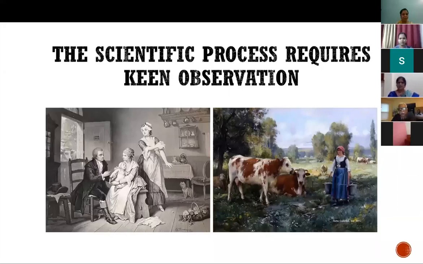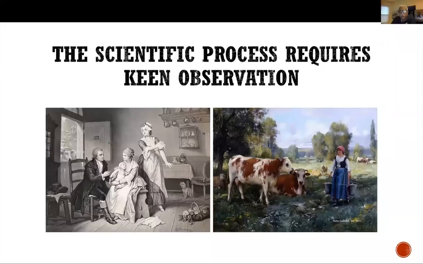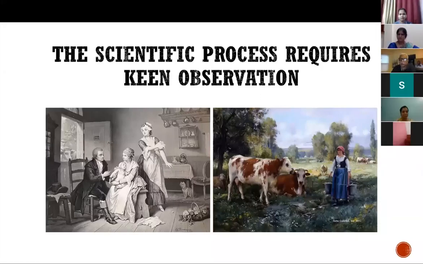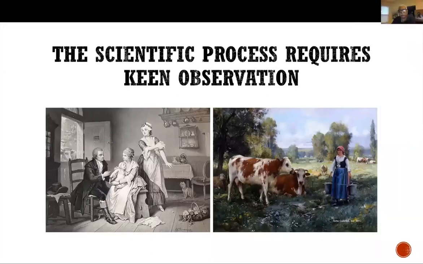So Edward Jenner made this very keen observation: why are they not getting infected? He discovered that the virus from the cow was being transmitted to these milkmaids, and that's why they were getting protected. So that's when the theory of vaccination, modern vaccination, started, of developing vaccines to protect us from infectious diseases. It came from a very simple, very keen observation of what is happening in the surroundings.